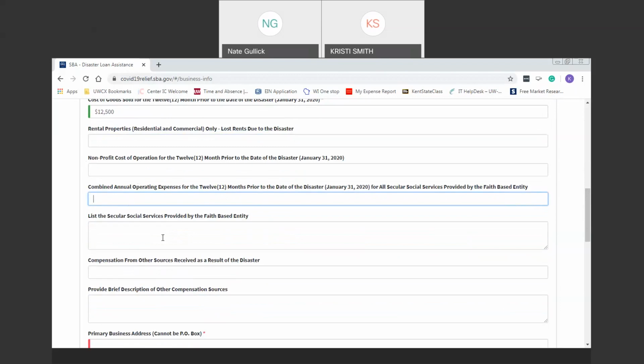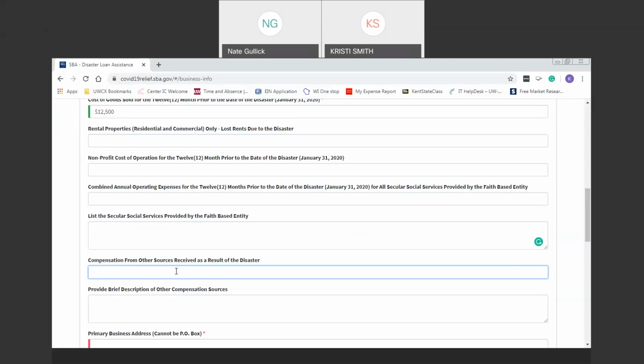They're not relevant. List the secular social services, also not relevant unless this is a faith-based nonprofit entity applying for this loan. This compensation from other sources received as a result of the disaster. We know that there are quite a lot of other loan and a couple of grant programs out there.